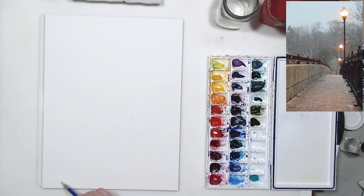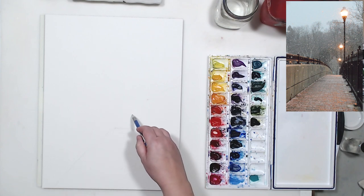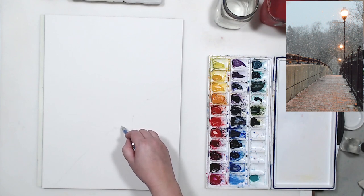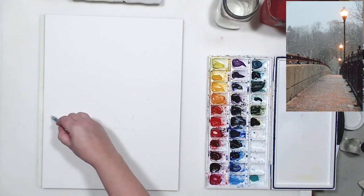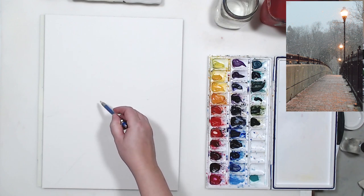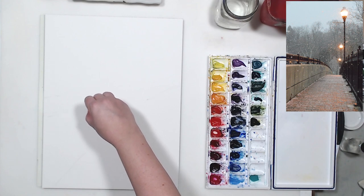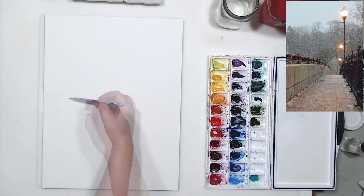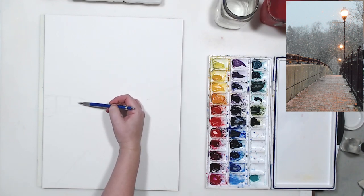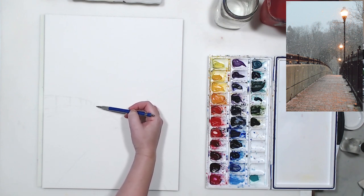In this video, I wanted to share 4 tips that I discovered were important while I was painting this particular subject matter, which is urban landscape in evening light. I started with a drawing. I didn't want to transfer the photo. It's a slightly different proportion than my watercolor paper, so I decided to just draw it and make the necessary adjustments to fit this composition on my size of paper.